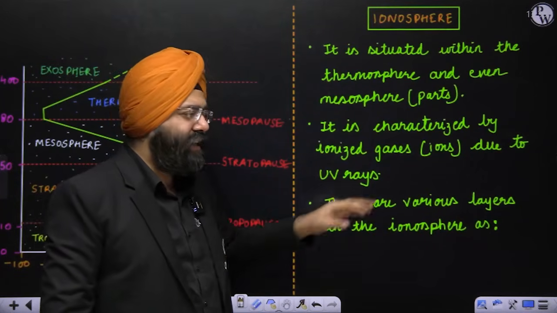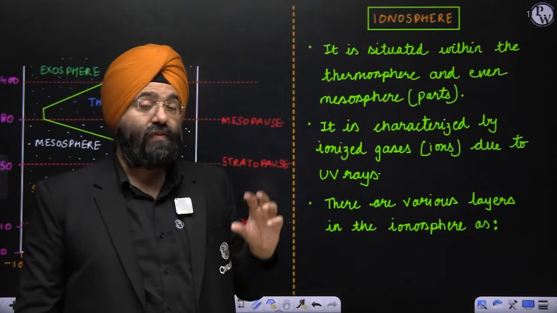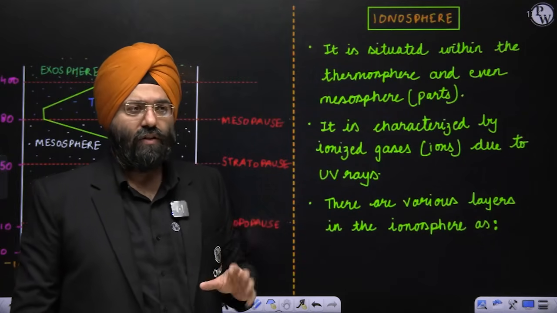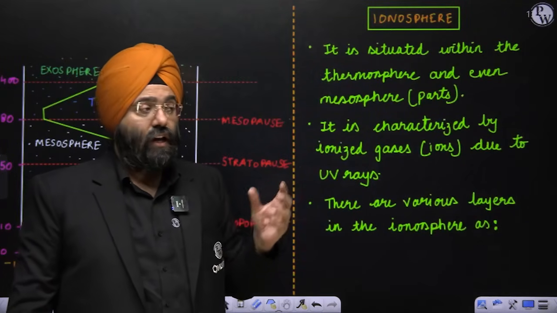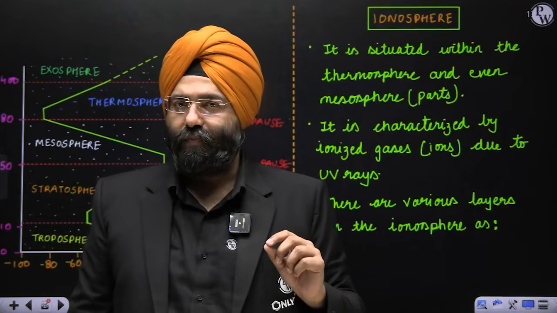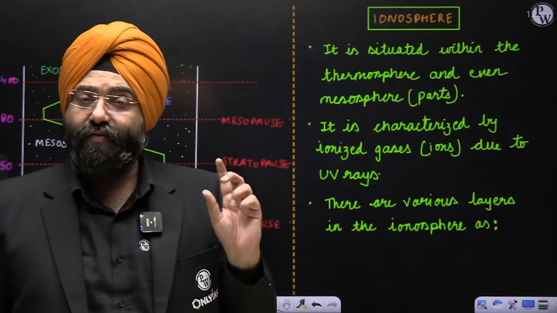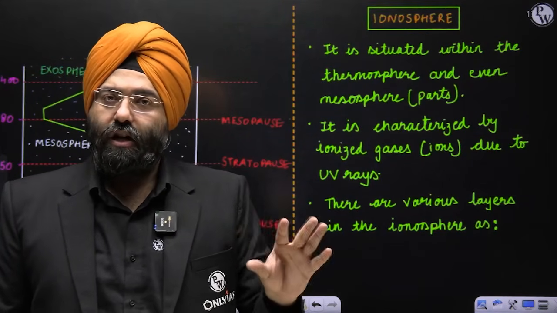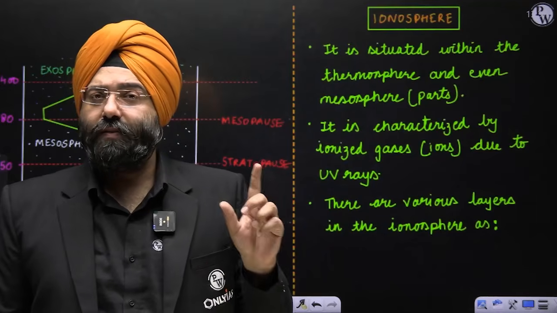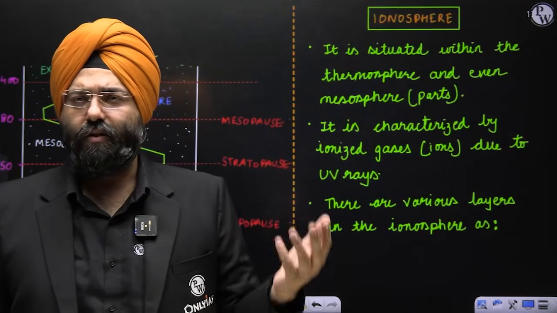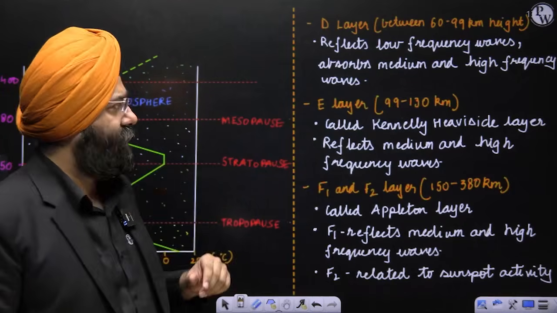There are various layers located in it. These various layers of the ionosphere are very important for radio communication also. Again, nature has gifted us everything. Now, the NCERT does not go into detail with respect to the various layers of this particular topic. I have mentioned it here so that you can understand and note it down, because this can be asked in your papers. It has been asked in certain preliminary examinations of the PCS, so it can be asked in UPSC also very well. These are the layers.